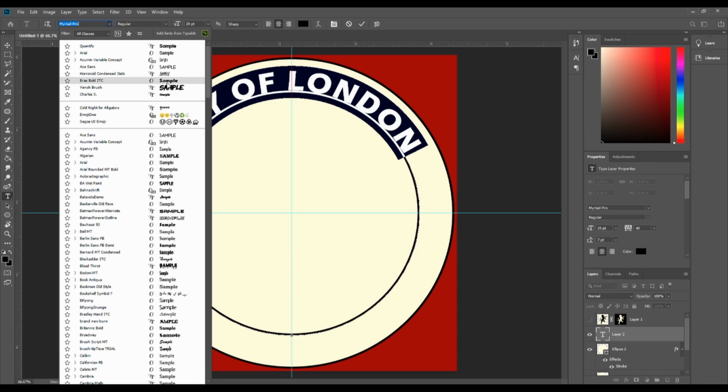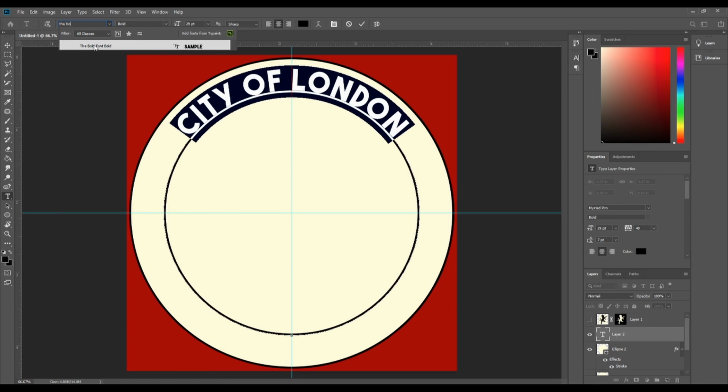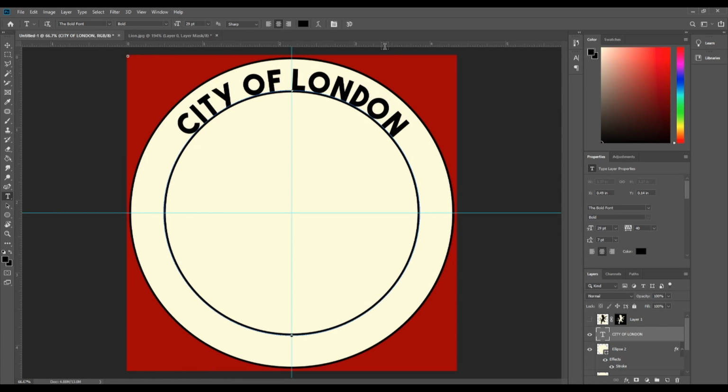Or there is, of course, the Adobe text and stuff, but I haven't turned my cloud on before I've recorded this, and I don't need to. I've downloaded a text called the bold font, which is normally quite good for these sorts of things. So we'll have a quick little look at that.